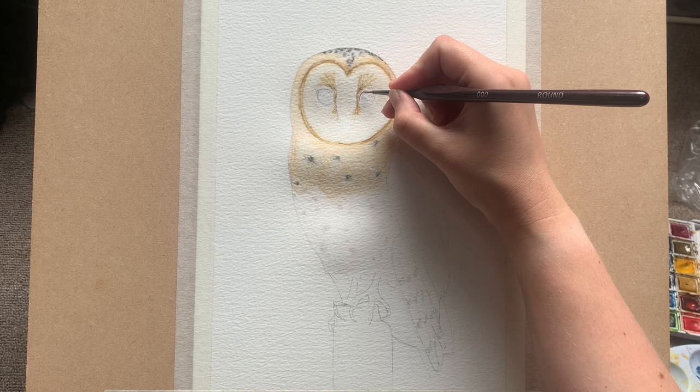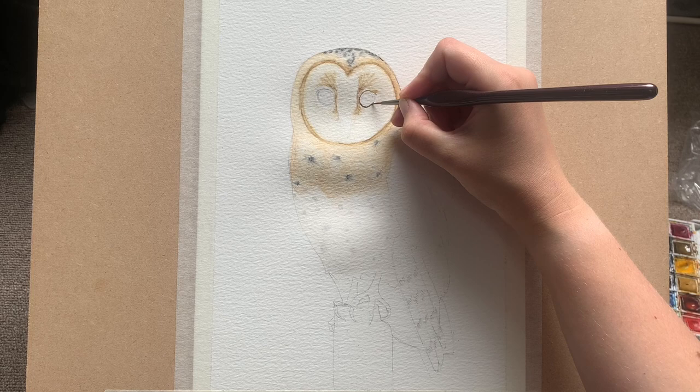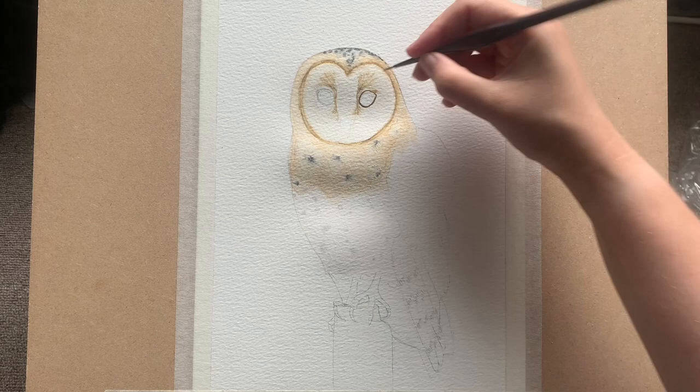So now I'm happy with the face so far. Decided to start the eyes. Now the eyes are crucial. Any animal painting, you always look first at the eyes. They give them so much character. And this is always why I'm most nervous doing the eyes, because I always think, well, if I mess this up, I'm going to have to start again.